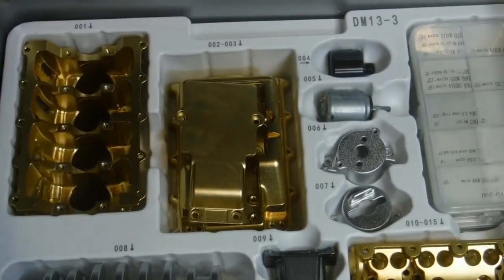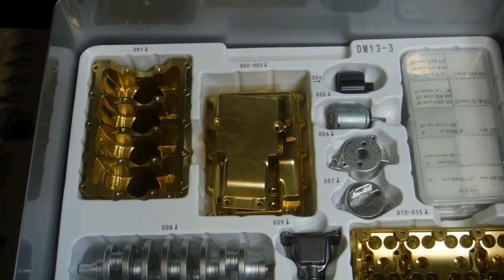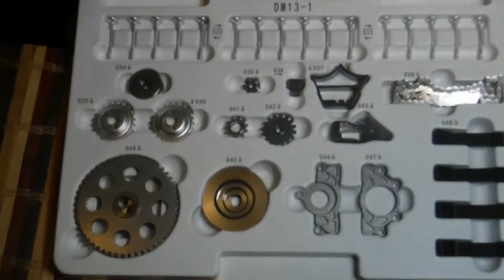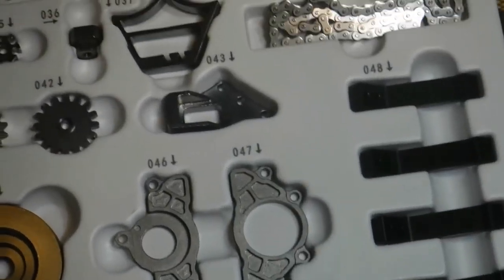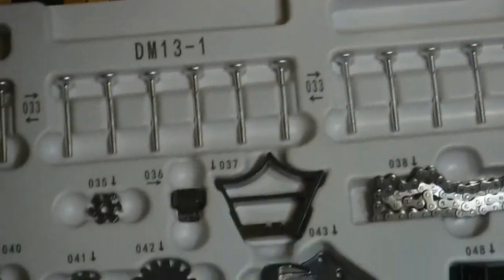Again, it all feels quality. So let me get everything laid out and spread out and we'll look at it. We'll go through each tray again — it's very detailed. Each part is extremely detailed, all metal, and it has all the internal pieces just like an actual motor would.